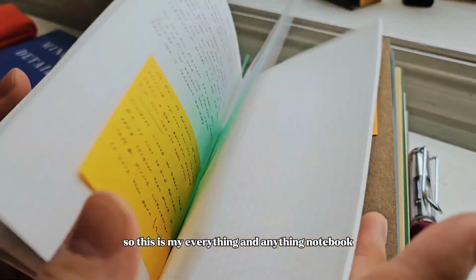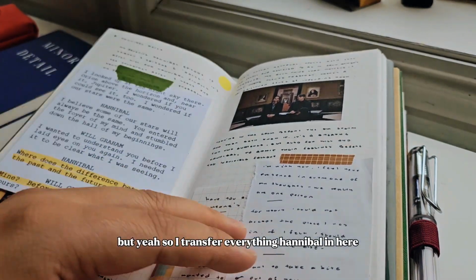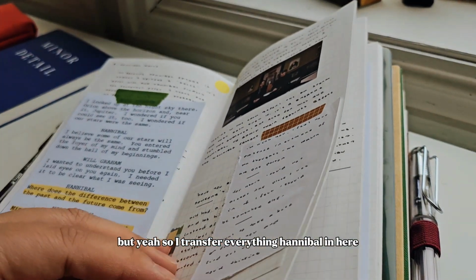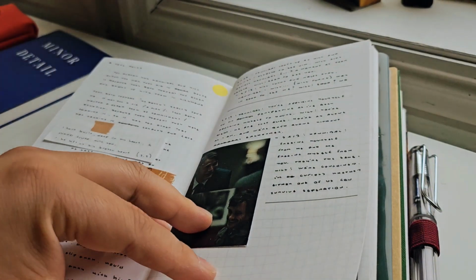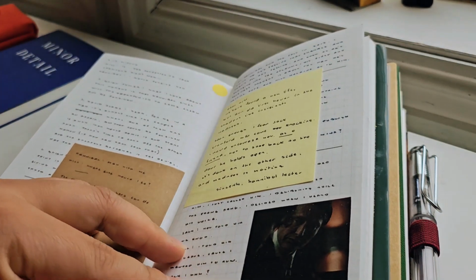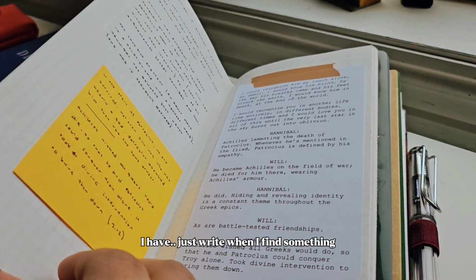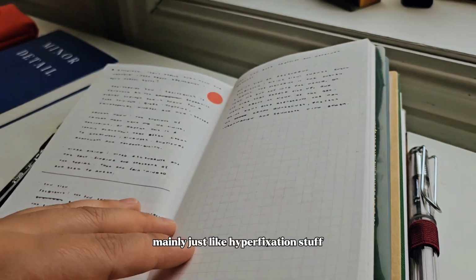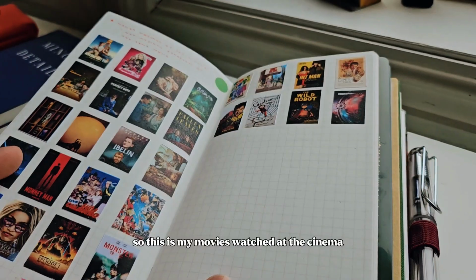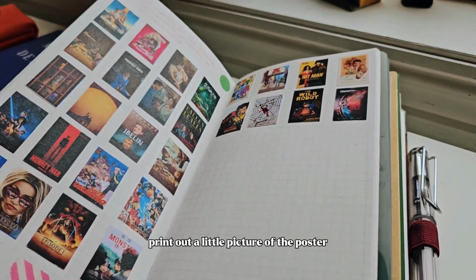So this is my everything and anything notebook. Even though it doesn't look as messy, but yeah. So I transfer everything Hannibal in here because I love Hannibal. More Hannibal. Oh, I have this. And I just write when I find something. Star Wars. Mainly just hyperfixation stuff. So this is my movies watched at the cinema. So I just like to print out a little picture of the poster. That's my notebook.